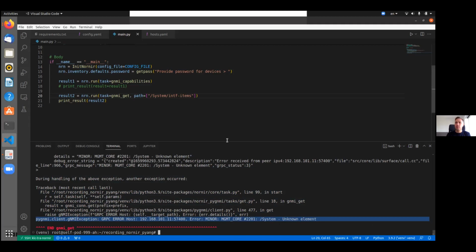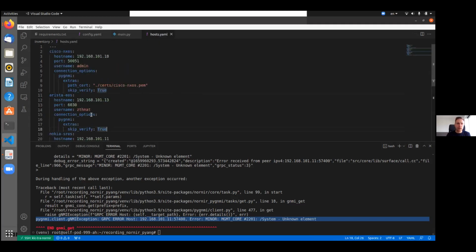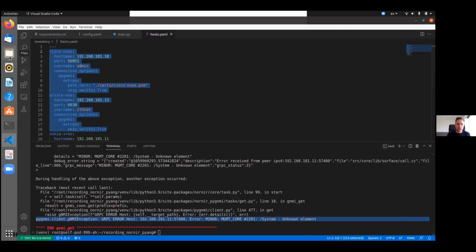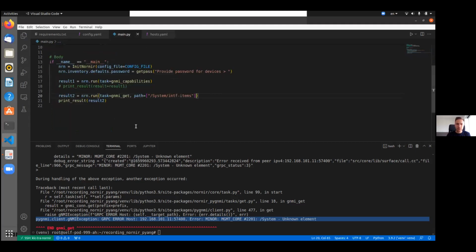So from now on, just to move a little bit quicker, we will just focus on a single vendor, because despite OpenConfig being supported by Arista and by Nokia, the reality is that they have slightly different naming conventions for different elements. And what I want to do is show you how the set task would be working. So I will simply comment out everything besides, for example, Nokia for the time being, just to simplify our test. So we'll get here the OpenConfig interfaces.